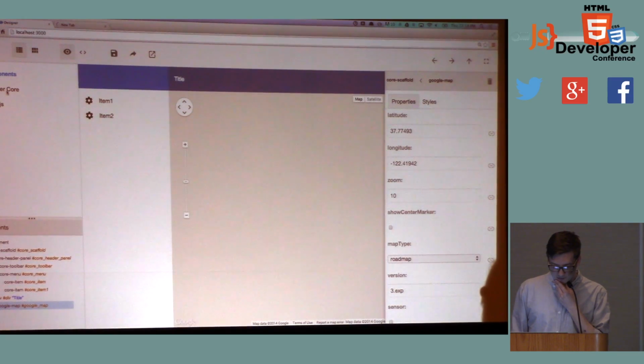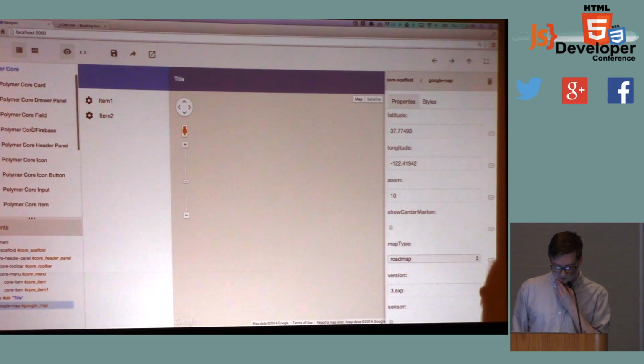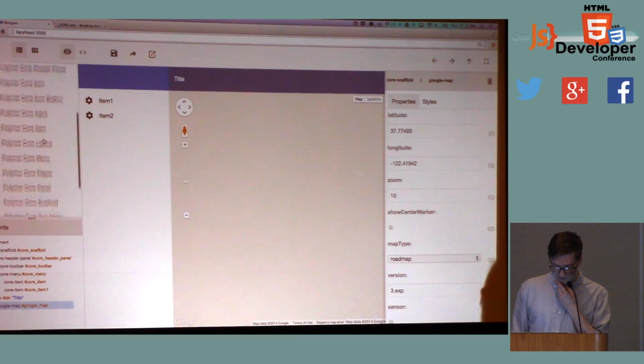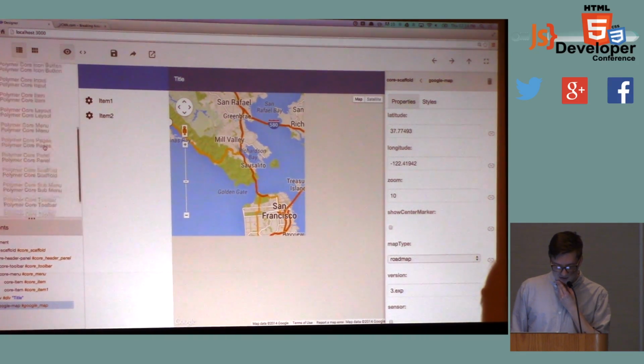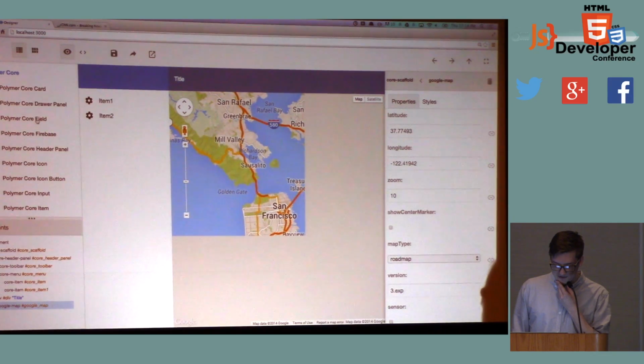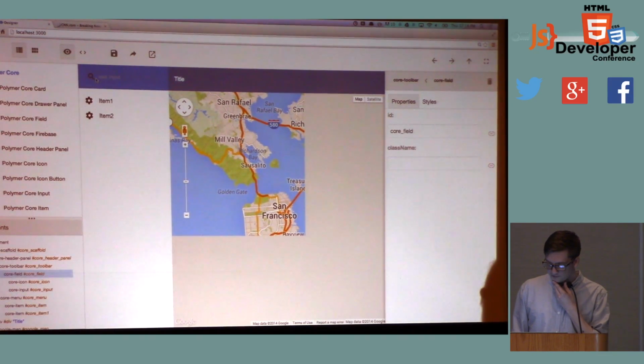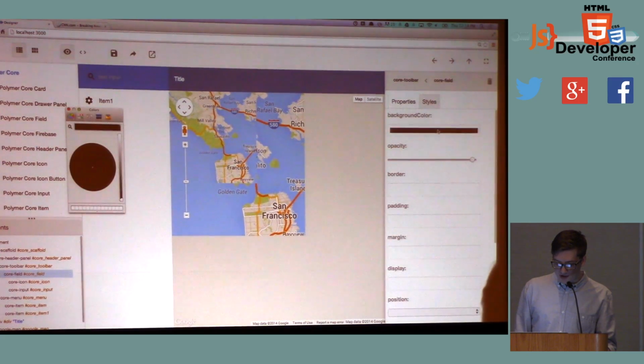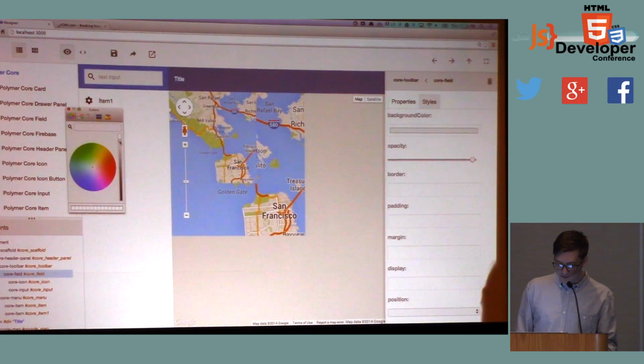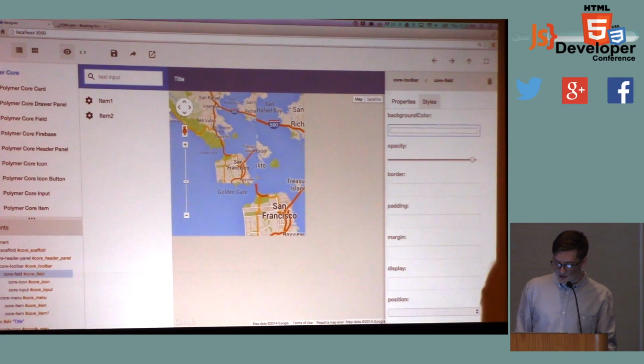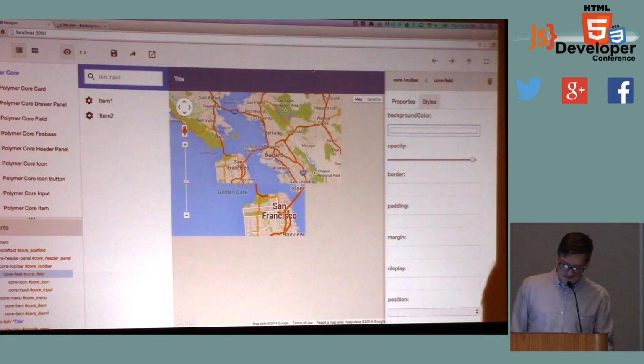And let's see what else we got. I see Pegman showing up. And we'll drop, oh, there we go. Yay, small miracles. We're going to drop this field on here. And we can style this because it's just like any other HTML element. So set its background color to white. Let's see if we can make that be cool.